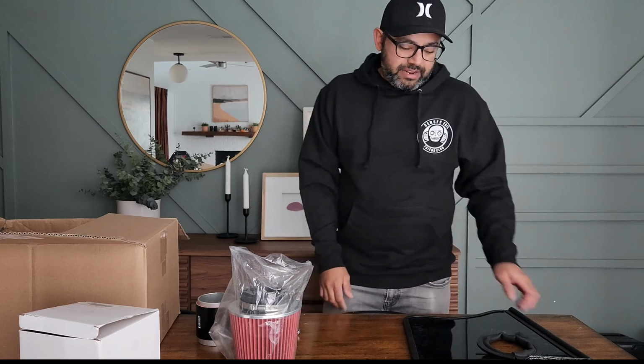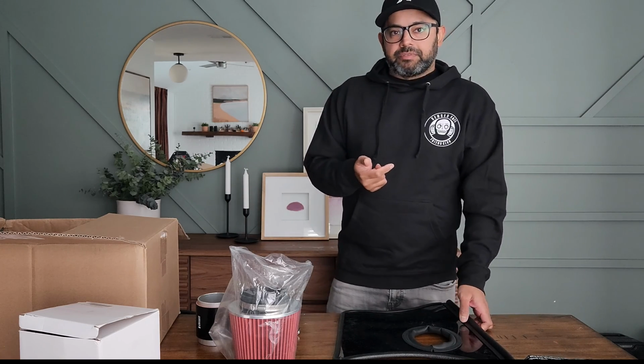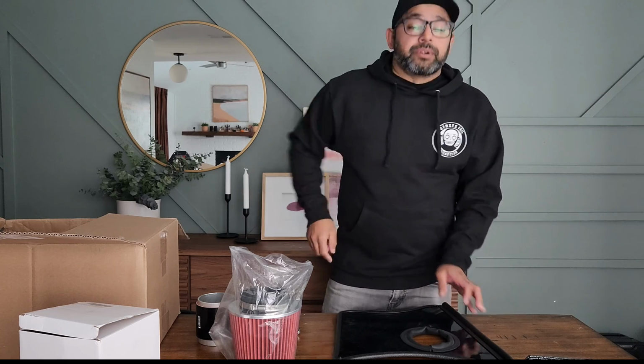I'll do like a quick time lapse of me installing it, but I'm not going to go through the details because somebody's already done a lot of that effort. But let's get this in there, and let's do some before and after clips with the car engine bay itself. So we're gonna go do that now.